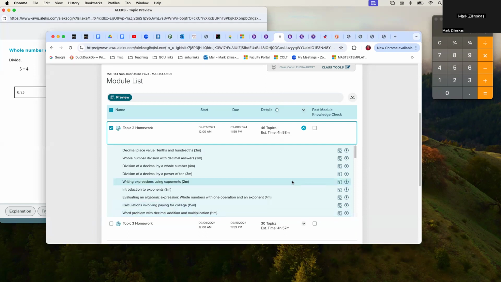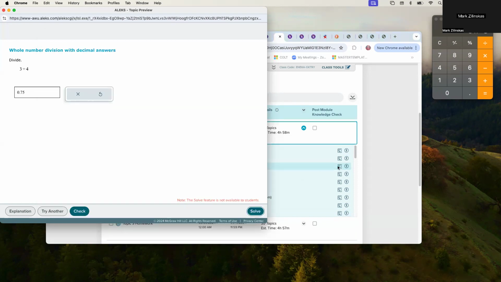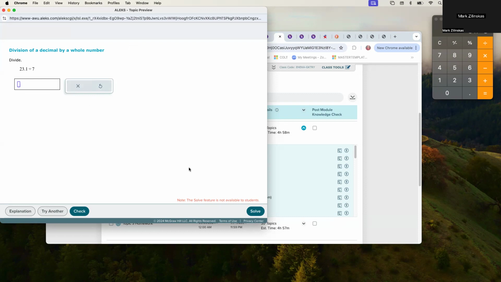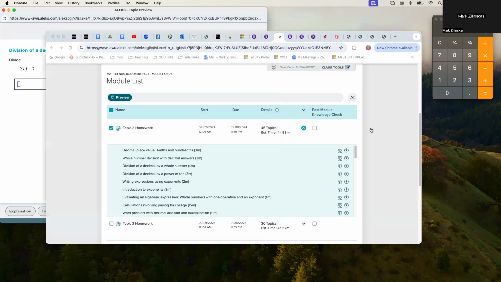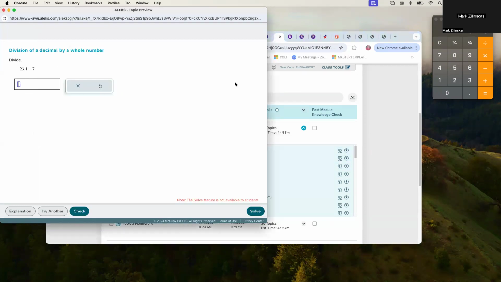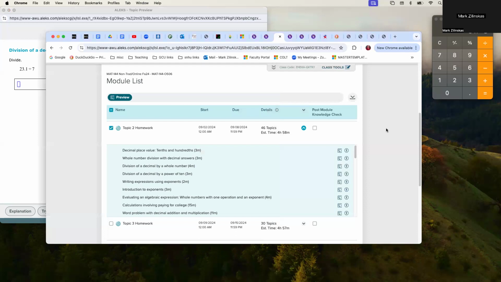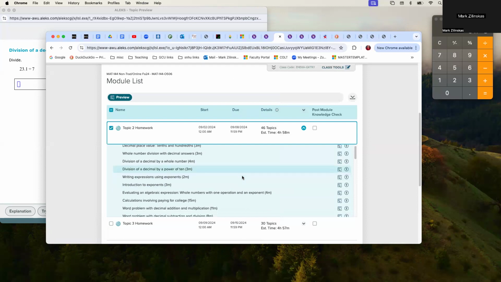So that's one of the things that we want to go ahead and do here. The same would be true for something like this. Again, I don't go ahead and write this out and do long division. I mean, you can if you want to, but it would just be a whole lot easier just going ahead and using that calculator. Even though they don't provide the calculator here for you, don't assume that you can't use it. Here you can and should, whenever you have the opportunity. So this is just some of the things that you'll be having to do.